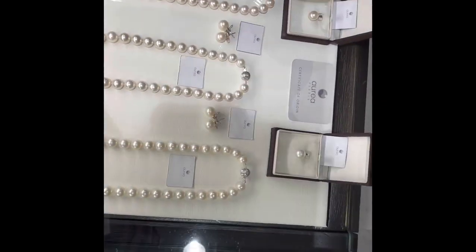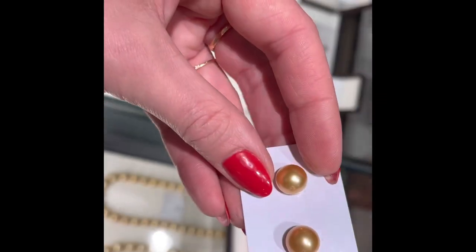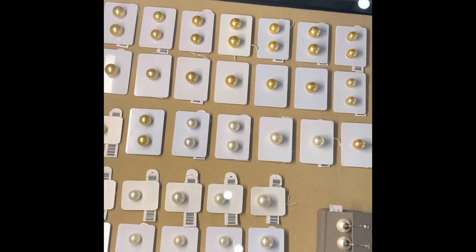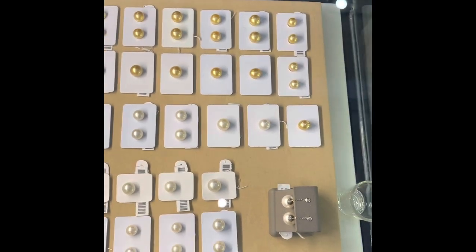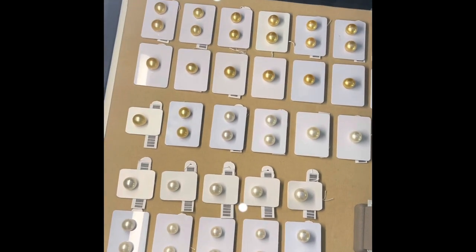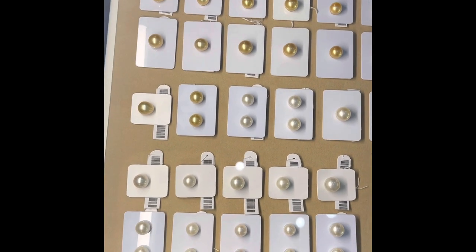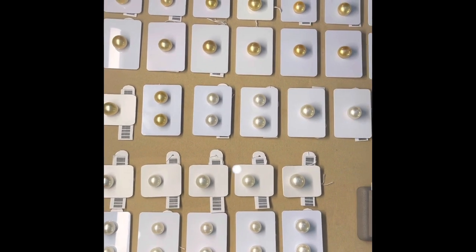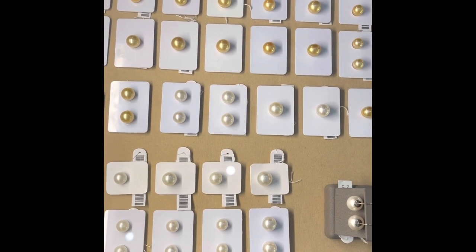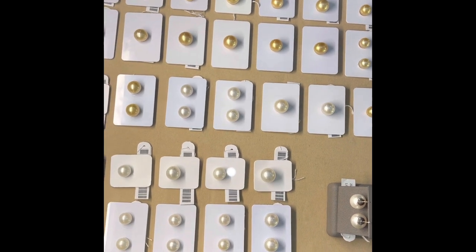In case you want to make your own jewelry design, you can buy the pearls with no holes — like this piece here. These pearls have no holes. Also, please pay attention to the glass in the corner. I asked the seller why they put a glass of water there, and she said it's to keep the moisture level. It's very important to keep the luster of the South Sea Pearls — to keep the air moisturized. Quite an interesting fact.